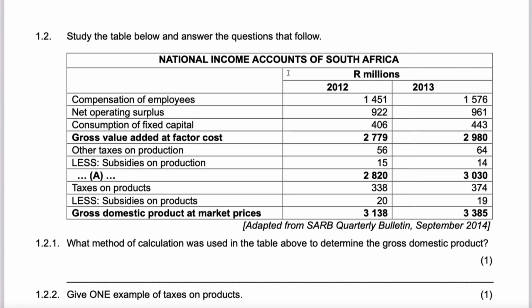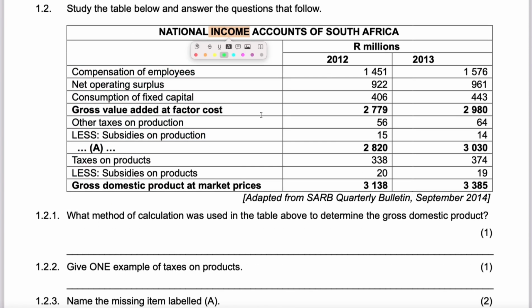Now, as we study this, we see some clues before we even go anyway. So already we know this is the income method because we have three methods of calculating GDP, which is income, production, and expenditure method. So before we even check what's in the table, we already know it's an income method that was used. Again, we see we have 2 years. In case they want us to calculate something, we must be careful in the question. Are they asking 2012 or 2013? Okay, so that said, let's have a look.